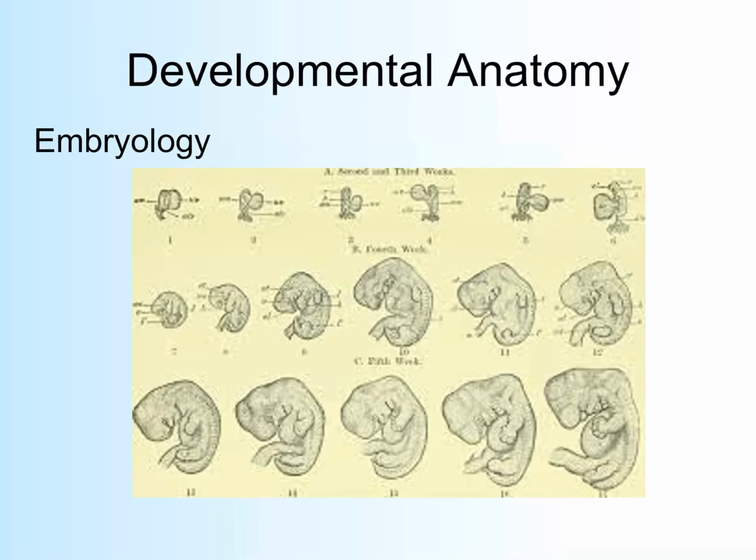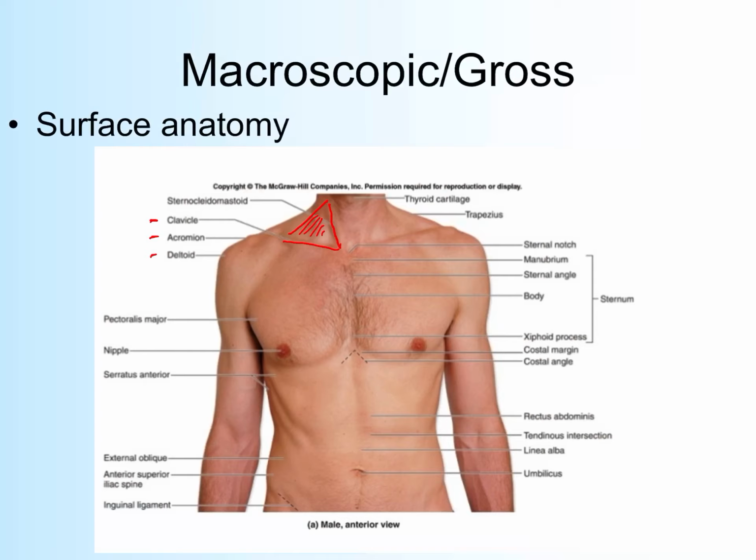I jumped ahead a little bit. Regional anatomy and systemic anatomy are just different approaches to learning anatomy. Regional anatomy is if you go on to higher levels, say you want to be a physical therapist, but you're going to be a head and neck physical therapist, then you're going to be really learning the head and neck region. So you learn the region together. You learn all the nerves, the muscles, the tissues that you find in the head and neck.